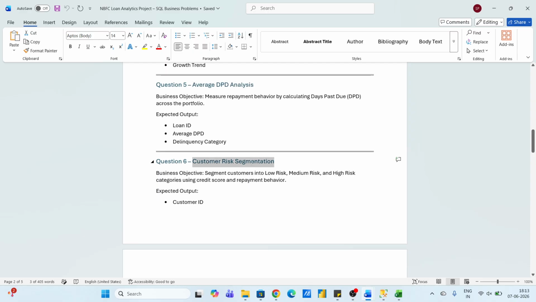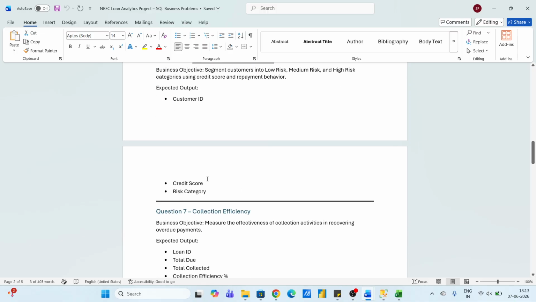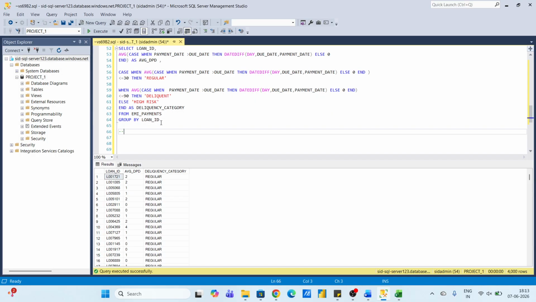Customer risk segmentation. Segment customers into low risk, high risk, medium risk using credit score and prepayment behavior. Customer ID, credit score, and risk. Okay, let's move to this one.